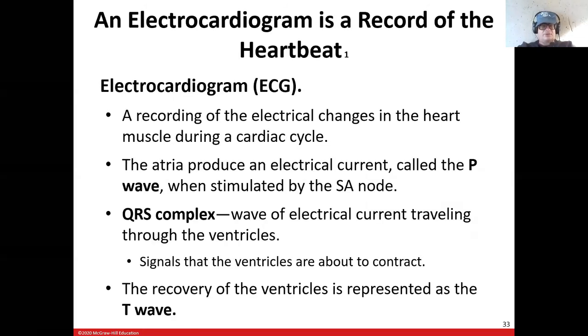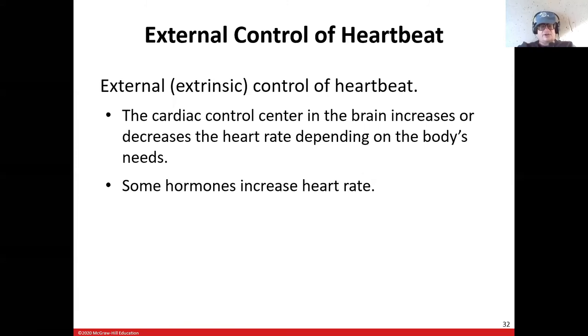Let's move on. Well, they're not going to talk about that, so I'll just throw it in here. If you're ever working in a nursing home, you have a problem sometimes. You have somebody sitting on a toilet and they squeeze too hard, and they'll black out and fall. Why would going to the bathroom, why would pooping make someone black out and fall? Because the vagus nerve also is down there at the rectum. And if you're having to work too hard to push a stool out, a bowel movement out, you're squeezing the muscle, you're squeezing on that vagus nerve.